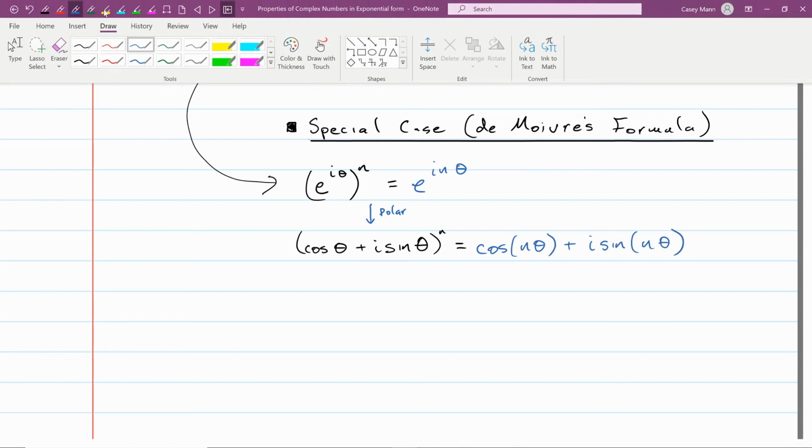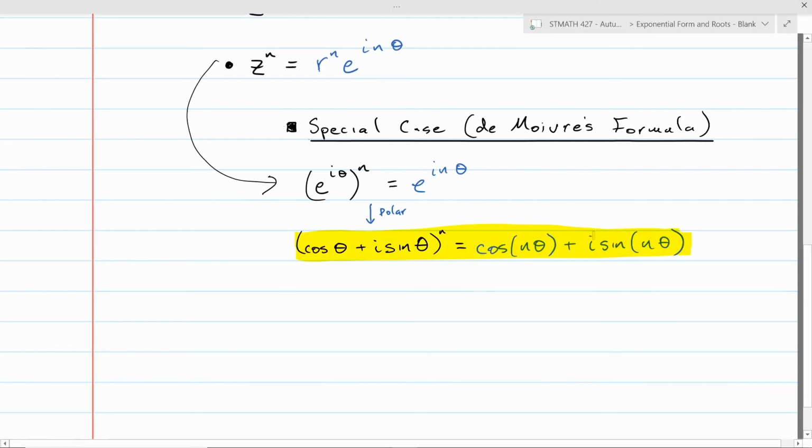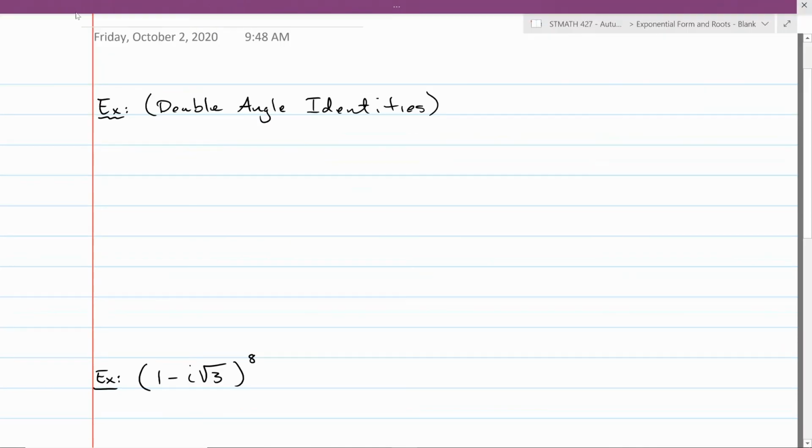It's pretty impressive. You get it almost for free just because of the way exponents work. If you had a complex number in the form cosine theta plus i sine theta and you wanted to raise it to the 100th power or something like that, it would be a big drag. You would not want to have to multiply something like that out 100 times. It would not be fun. But you don't have to. On the right-hand side of this formula, whatever the power is, you just put it in front of theta, and it's a small computation. Let me give you an example of this.